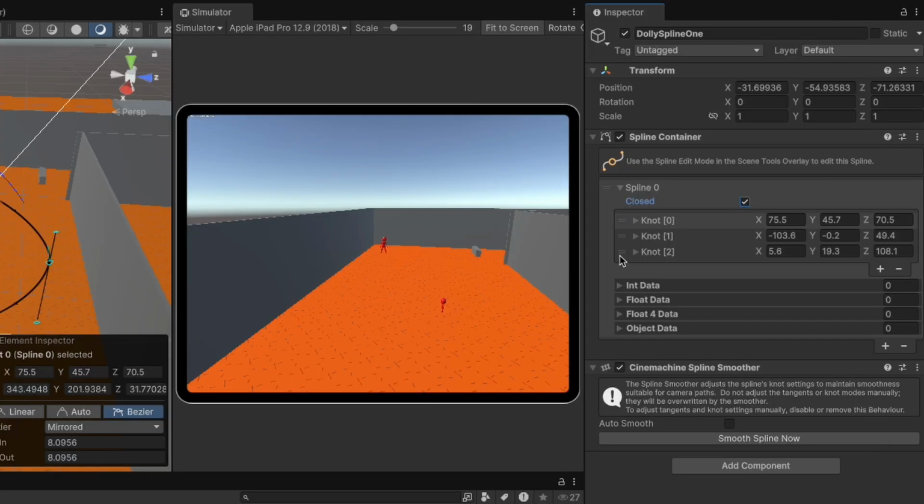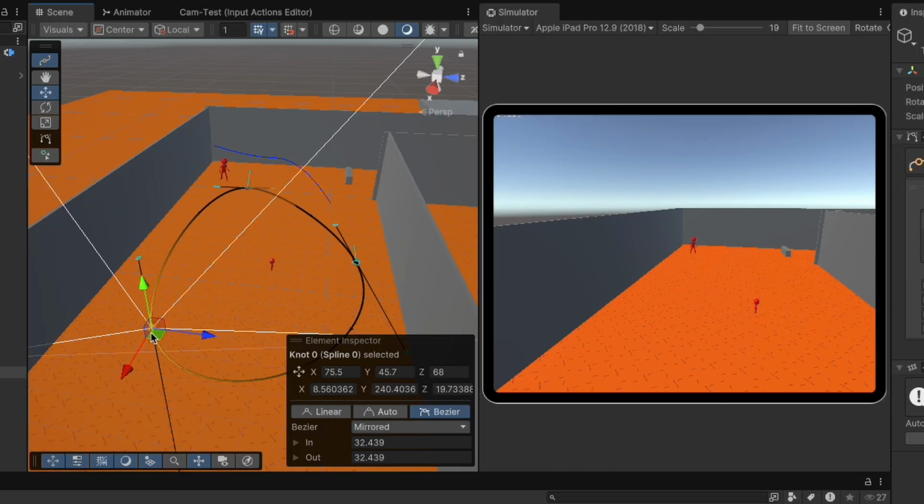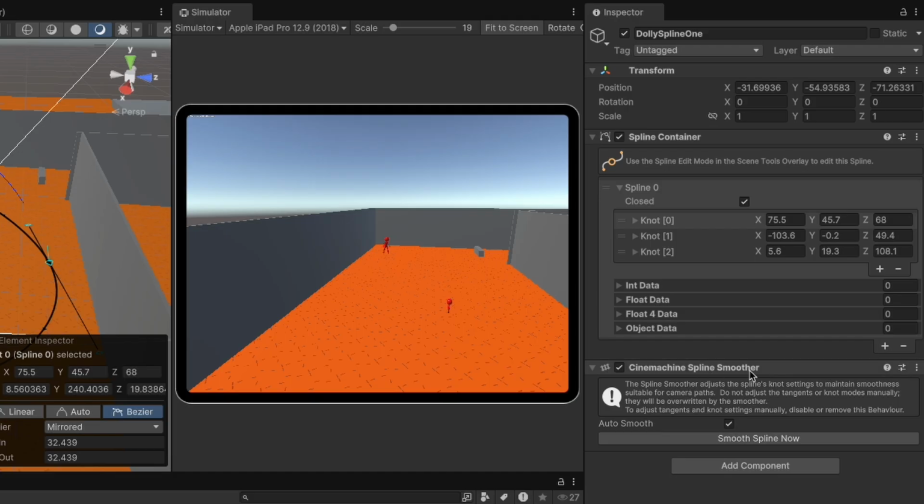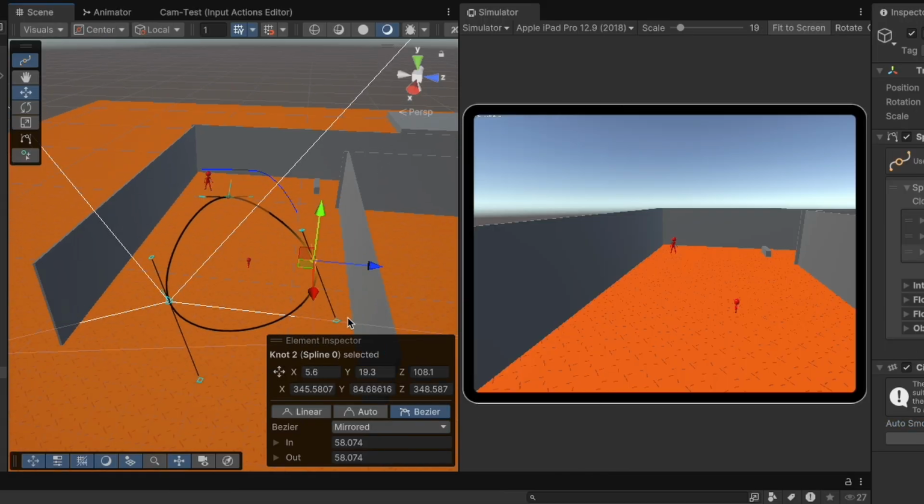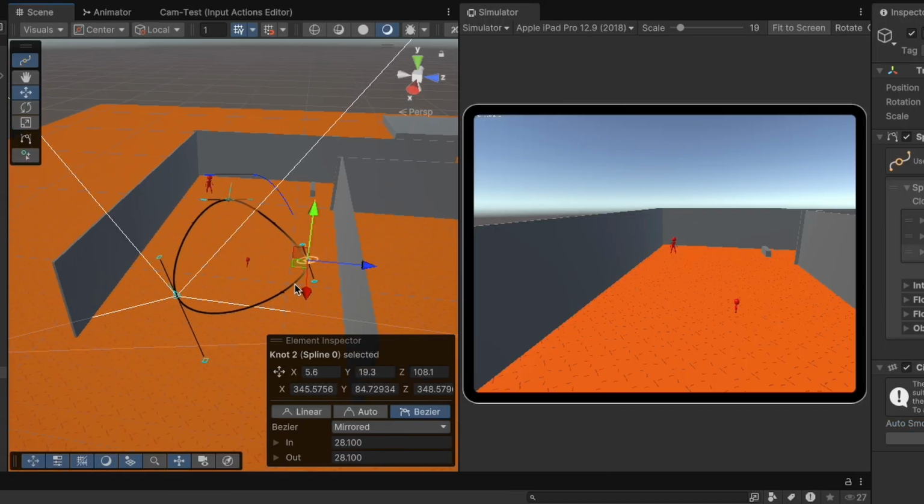But I uncheck. And one thing, like here, you will ask me why I can't adjust the smoothness of the curvature, because you have automatically this extension, the Cinemachine Spline Smoother, set to true. You need to turn it off so you can have control over the spline handle, tangent handle.